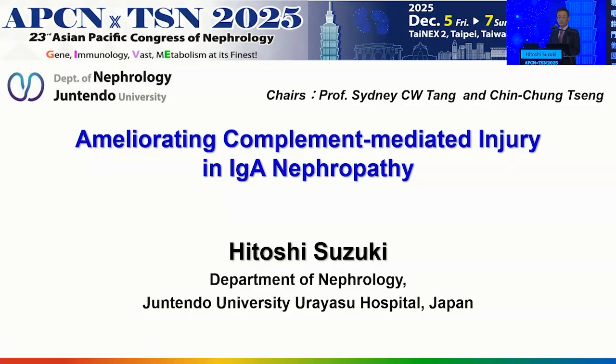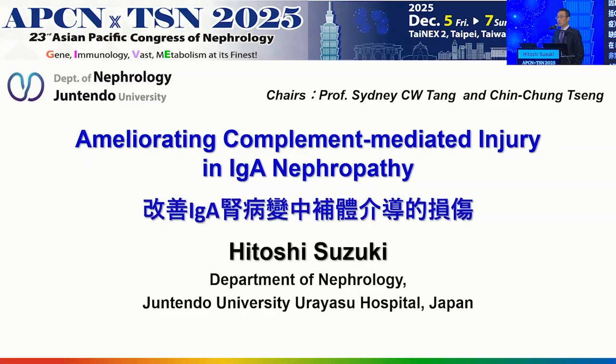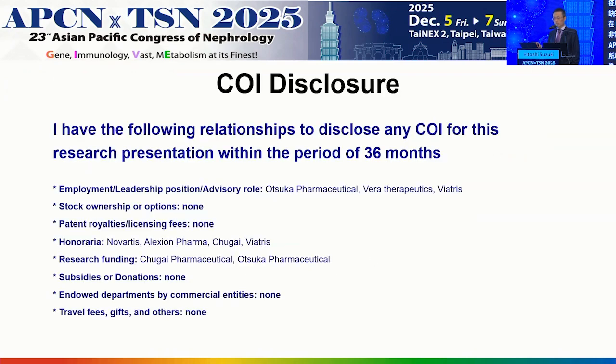Please welcome Professor Suzuki. Thank you very much for your kind introduction. And first of all, I'd like to thank the chairs and also the scientific committee members of APCN and TSN, who gave me such a great opportunity to talk here. So this evening, I would like to talk about ameliorating complement-mediated injury in IgA nephropathy. Sorry, I cannot pronounce it in Chinese. Next. So this is my COI.